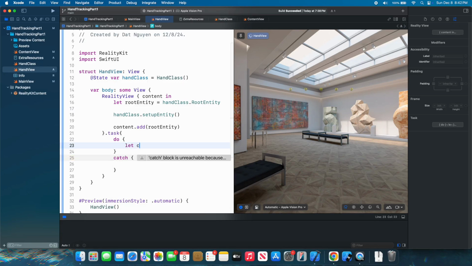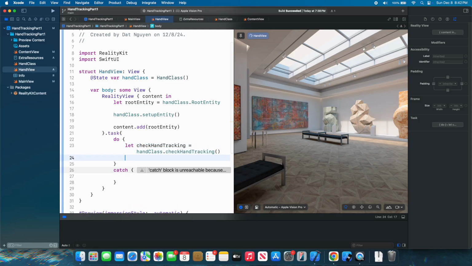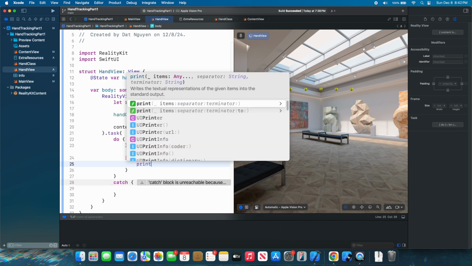Make a check hand tracking variable to hold the result of hand class.check hand tracking. Use an if statement to print a pass or fail for check hand tracking.